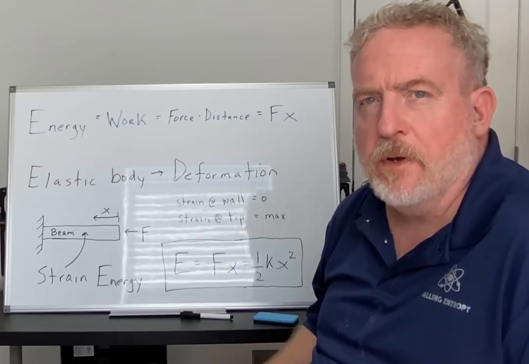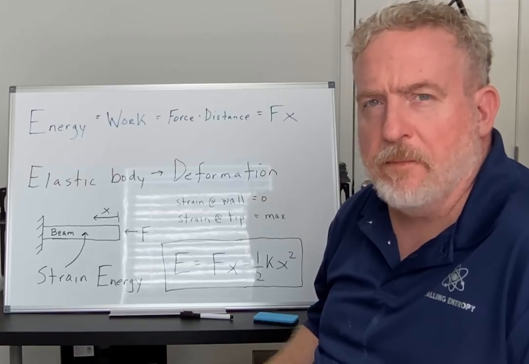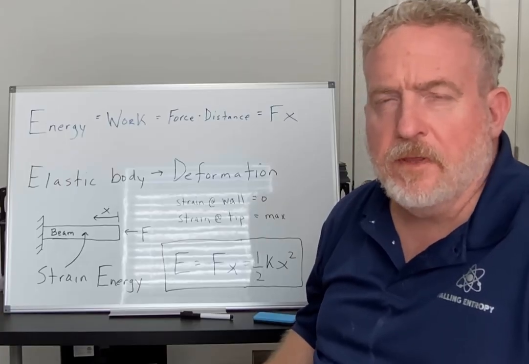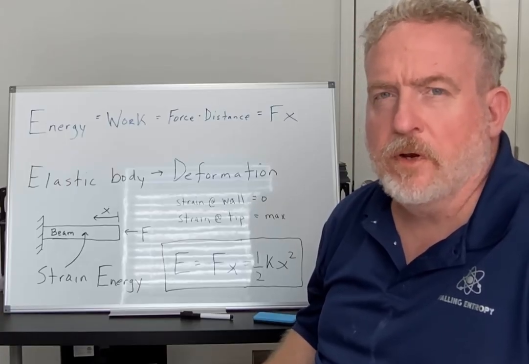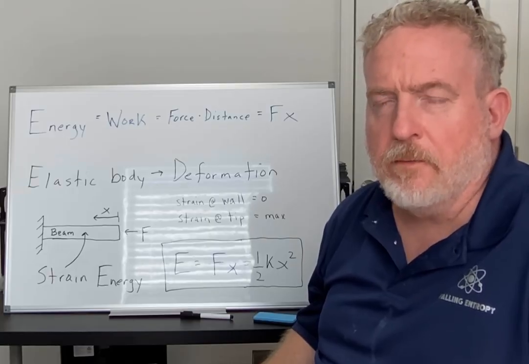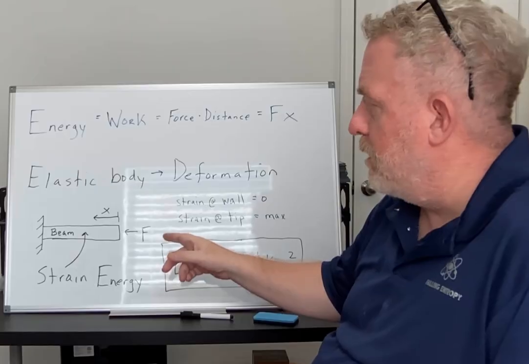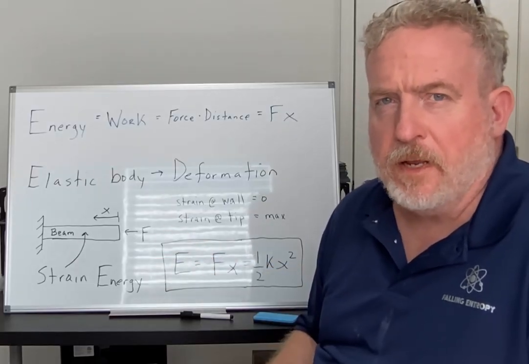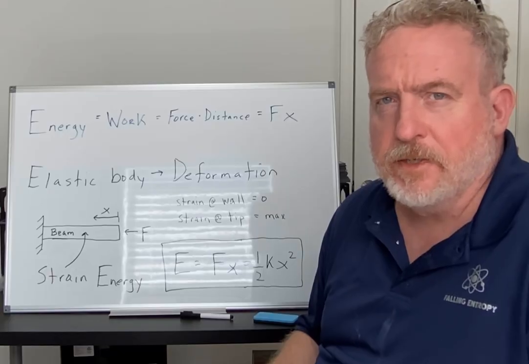In this video, I'm going to go over energy for an elastic body that's undergoing deformation. This could be either a freely moving object in the air, undergoing inertial forces. It could stretch. But here I have an example of a beam, a cantilever beam on a wall. And in that case, it's a fixed body, but it'll still have the same elastic deformations.